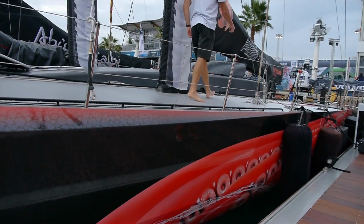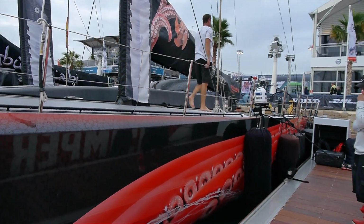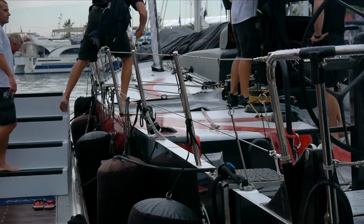Different options for different boats. That's what we've chosen to do with ours. You've got your main engine here, and then your generator and the system for charging your batteries and all that sort of stuff. And that's really one of the big things, that's life on board as we know it. If you have issues with your charging system and stuff like that, then you're in a lot of trouble.